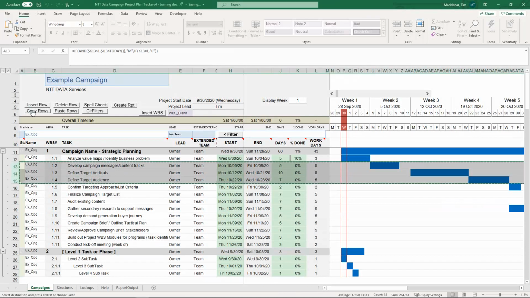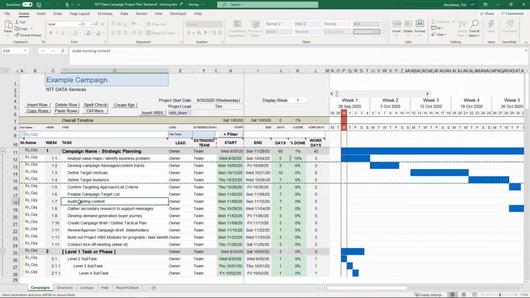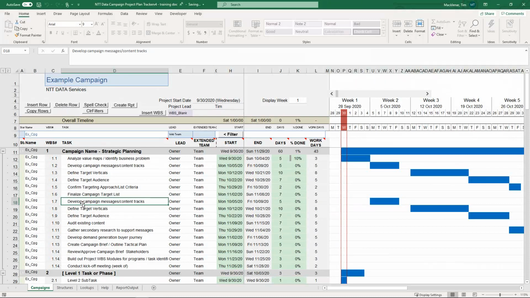You select the Copy Row command button, and you notice a new button appears, Paste Rows. To paste the rows, again, you highlight the cell that you want to insert these rows above, and you hit Paste Rows. And then you notice these are duplicates of the rows that we pasted.